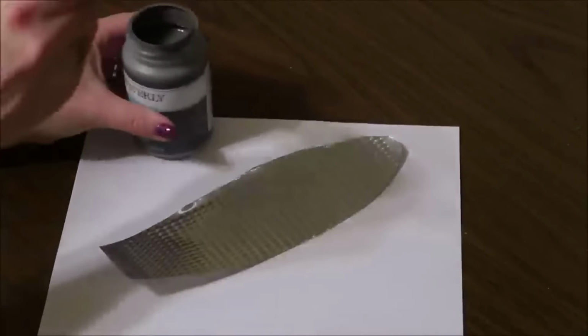Then I need to decide how tall I want the stem to be, and I noticed in the sample one that the stem that stuck up above the pot was about the same height as the pot. This pot is 4 inches, which means I would need my total stem to be 8 inches, but I actually wanted it to be a little taller, so I made mine 10 inches. Then I'm just marking where the center of the pot is so that I know where to glue my stem in so that it's centered.